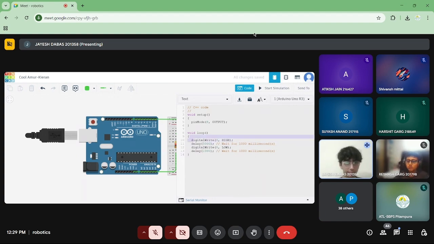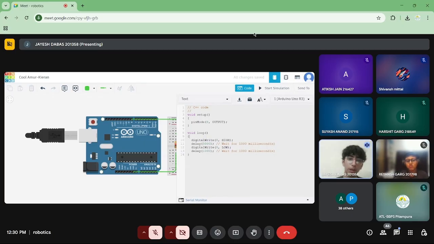Digital write, let's go from the top एक बार फिर से void loop में. So digital write high, LED on हुई, it waits for 5 seconds. Digital write LED low, which implies 5 सेकंड के बाद वो turn off हो गई, and then it waits for 1000 milliseconds. और फिर वो वापस अब क्या करेगा? वापस इस वाली लाइन ऑफ कोड पे आ जाएगा.